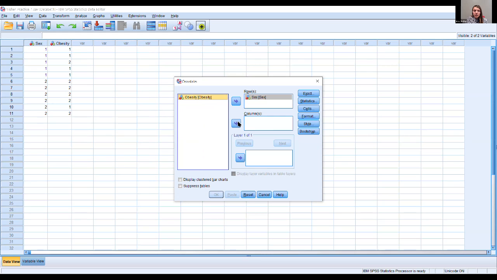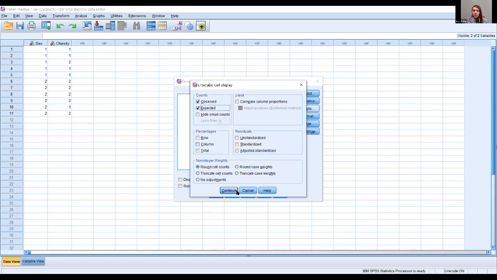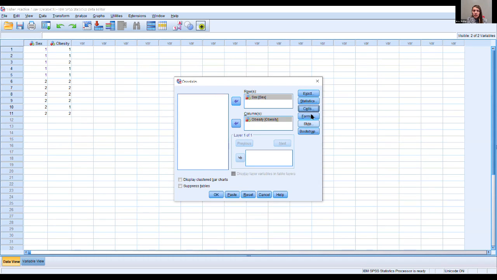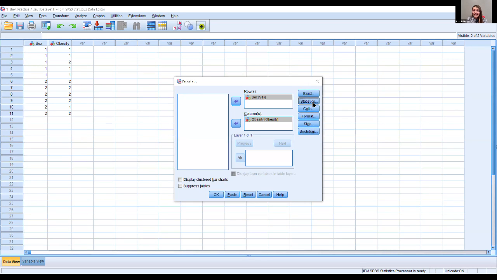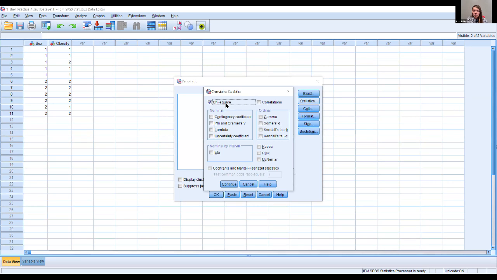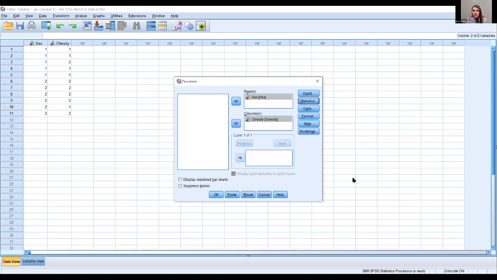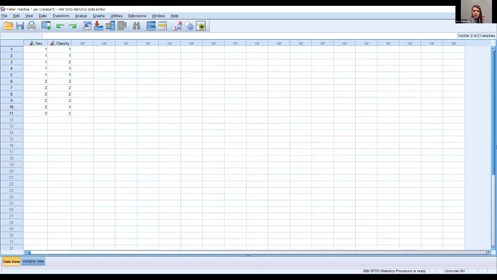We move the variables here. There are two tabs that we need to pay attention to. First is Cells. Remember I said expected value, so it will show you that. You click on Cells, observed by default and expected here, and also Statistics: chi-square and phi and Cramer's V. Okay, we're all set. Now we just click OK.